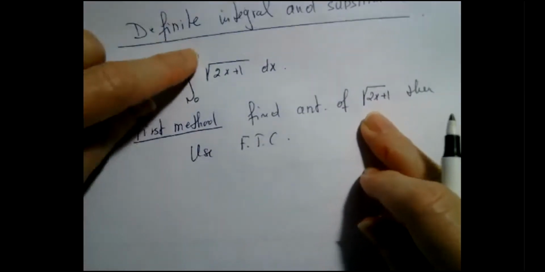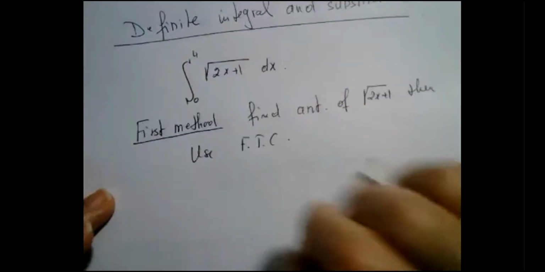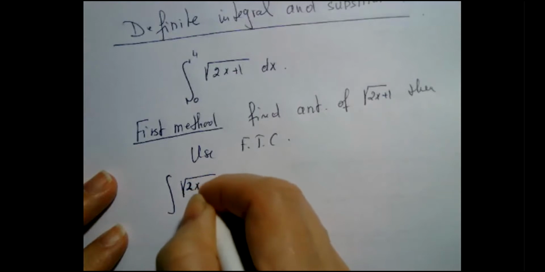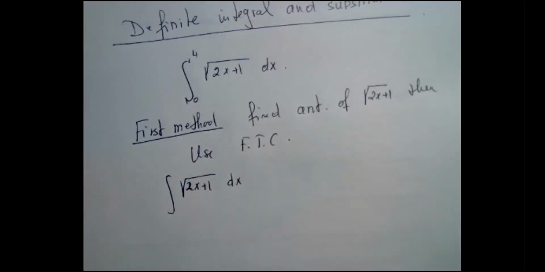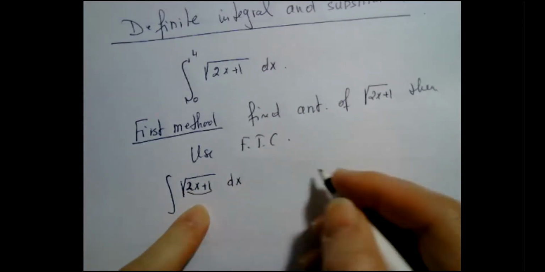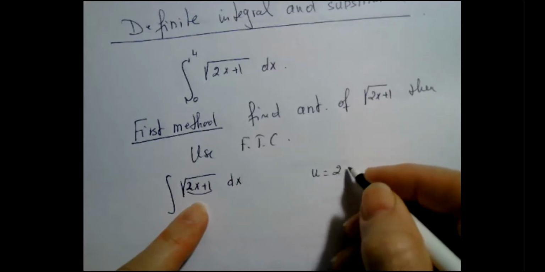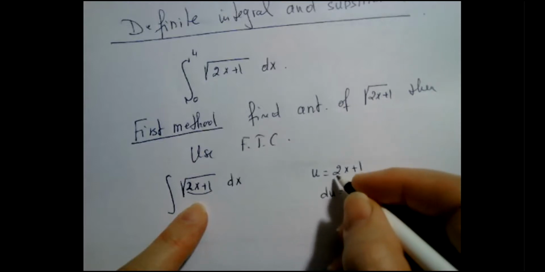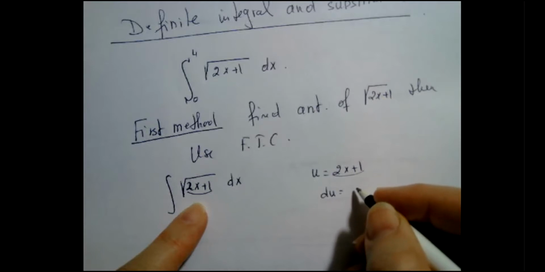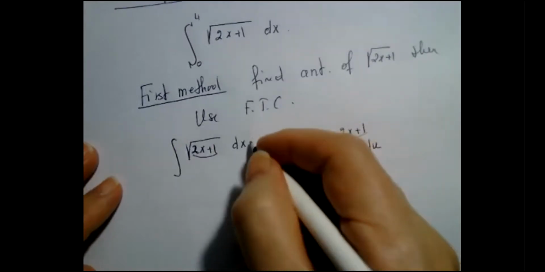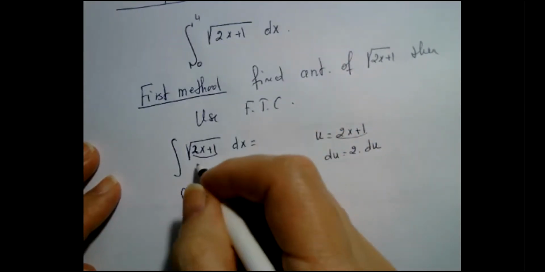So first I need to focus on the antiderivative. For a little bit, I'm going to forget the limits because I want the antiderivative. So now I'm only after the antiderivative because that's what I need. Let us remember how we find the antiderivative. That's the substitution. So I'm going to put u to be 2x plus 1 because I have an inside function. The du is the derivative of 2x plus 1, which is 2 dx. And now I do the substitution.